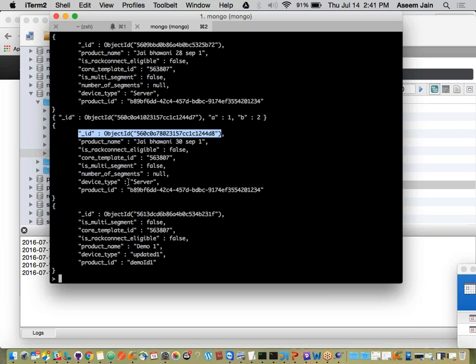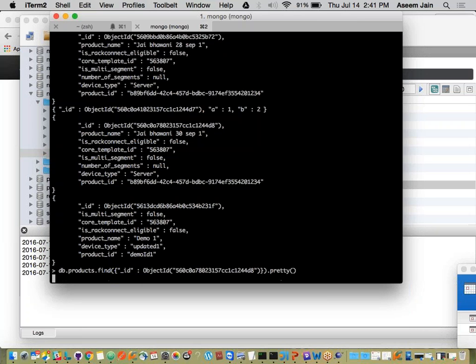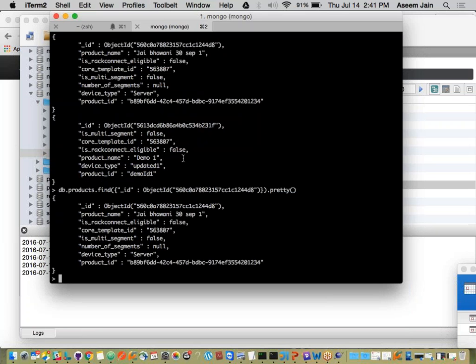So we'll try to do a filter using the underscore ID. There were a lot of records here. You can match, like we say select star from products where product name is equal to this, the kind of query we form in Oracle or other relational databases. Here it's super simple. The developer does not have to be a DB expert or know the queries. Whatever he is looking for, he can just pass the keys and values, and he would get the value.